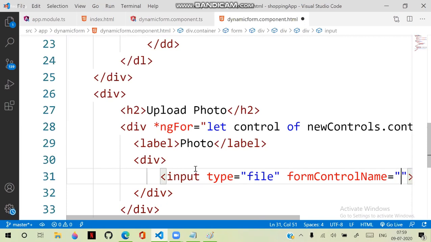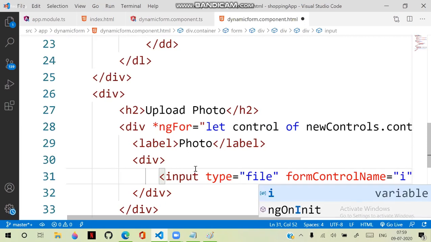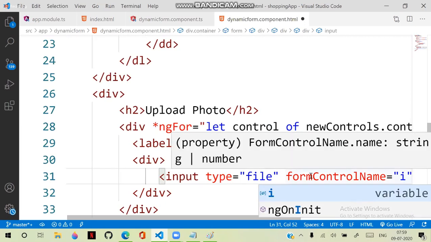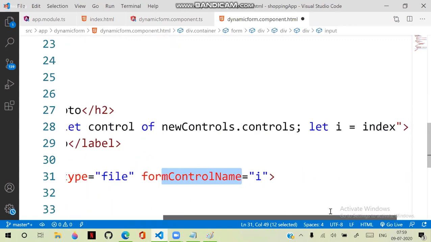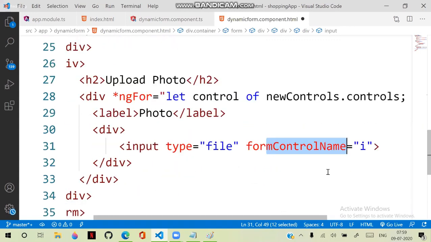That means the index number will be assigned to that control. The index number of the iterator will be assigned. That means the control name will be the index number, because we have to give a different name for every control. And because it is generated over iteration, it is better to give the iteration counter for it, so that the same name will not be there.